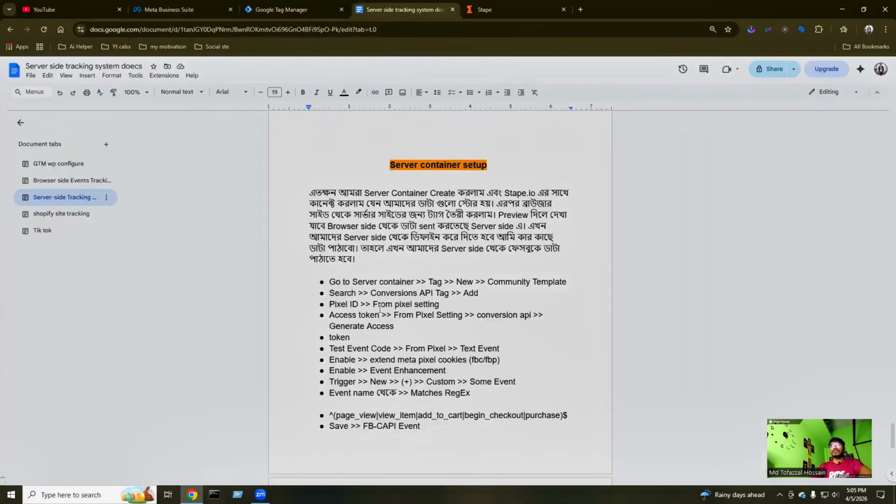You have to go to the server container and create and place the tag, a new community template, and search for the conversion API tag and add it.